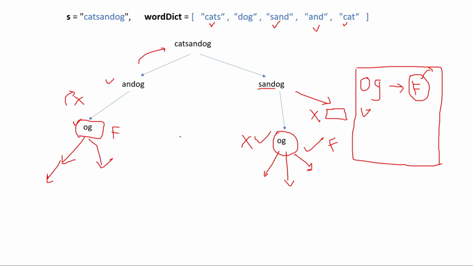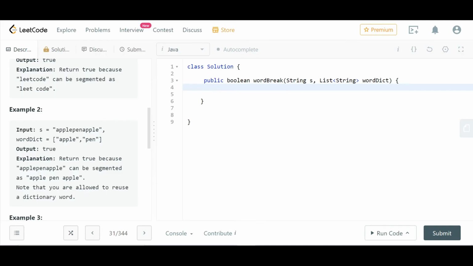Now we will jump into the coding and I will understand this thing better. Now I will code this part, how we can do the coding. So this word break method is passing one string s and a list of string which is word dictionary. So I will repeat this method as a recursion call. And what will be the base condition for that? So if we reach the end, say our s dot length equal to 0, then we'll return true. Means if you remember from the diagram, every step we will reduce the string after matching the prefix part. So at the end, if it is 0 means everything got matched, that time we'll return true, and that will be the base condition for this recursion call.